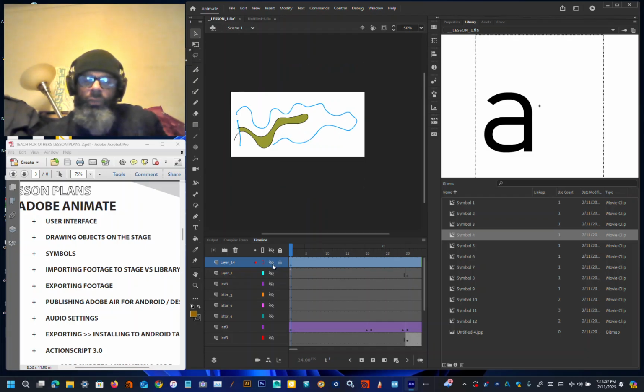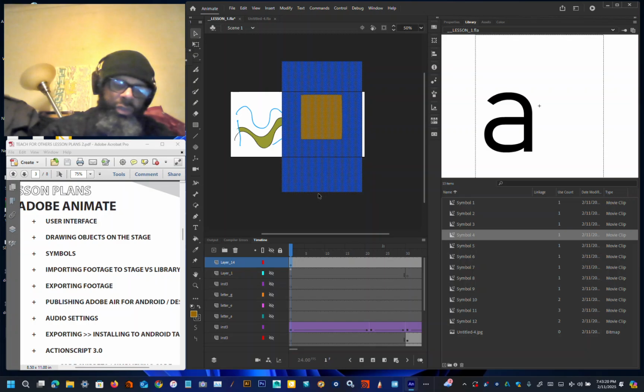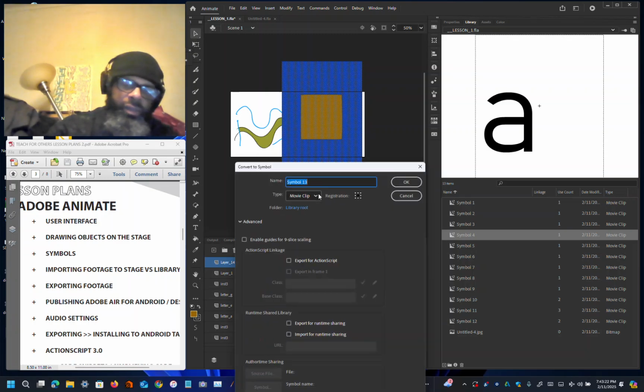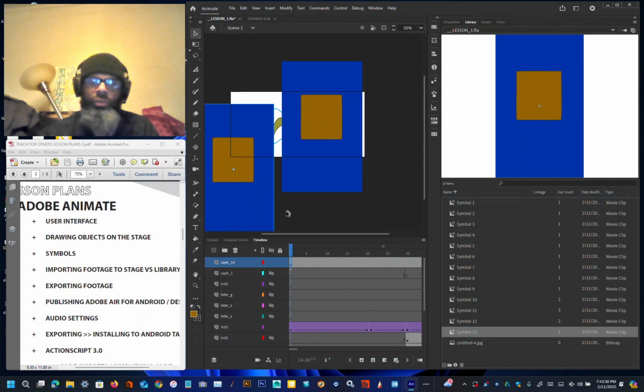And I wanted to make this into a stage object. Into a library object. So I'm going to go ahead and convert this to a symbol by having it highlighted. Got another symbol here, and then I can drag out the same symbol right next to each other.